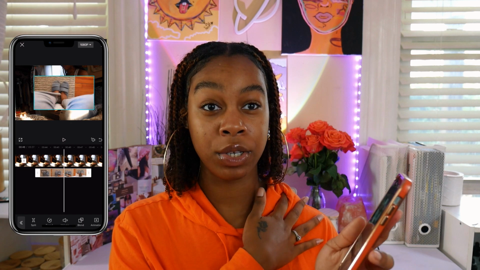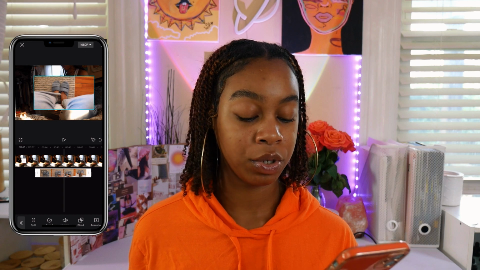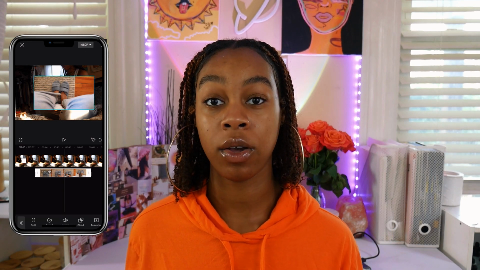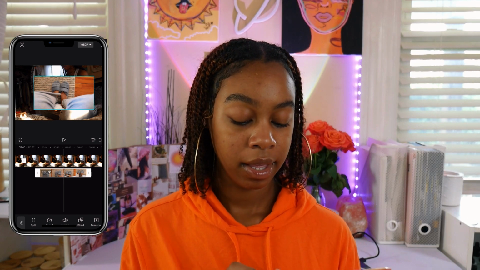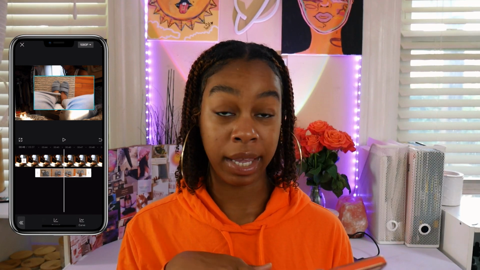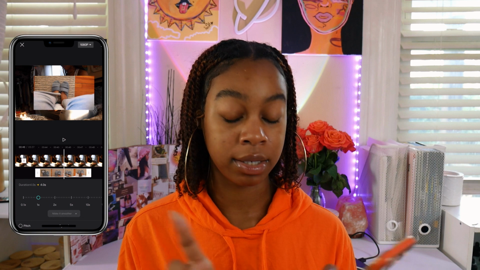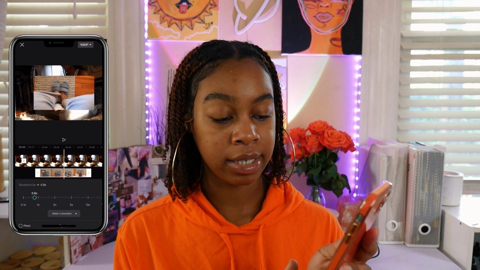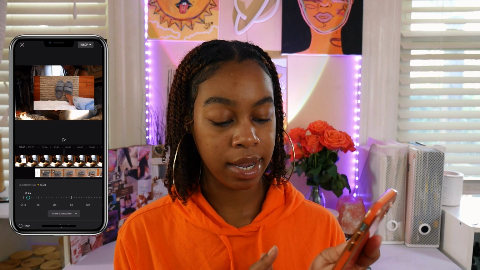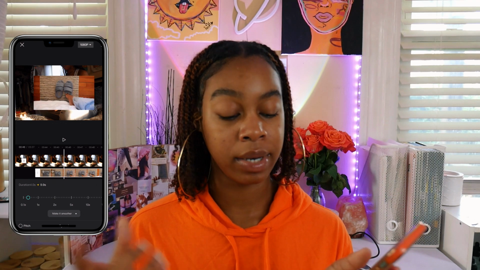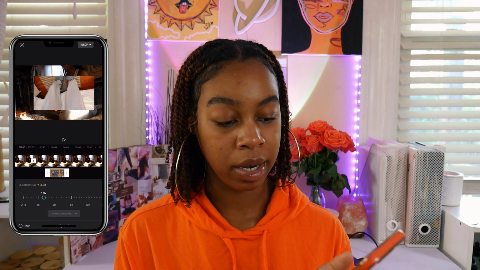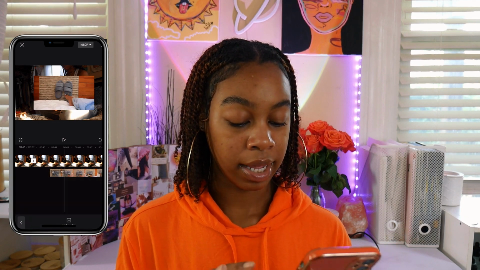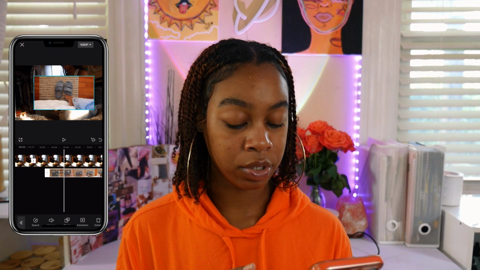Now if you tap onto your overlay, there's a lot of different options of what you could do. You can lower the volume. Of course, you don't want the volume to be overplaying what's going on in the background. You can also adjust the speed of this video if you wanted it to be in slow motion or something. You drag this little bar to the left to slow it down, and to the right to speed it up. But we're going to slow it down a little bit. Okay, that's one option.